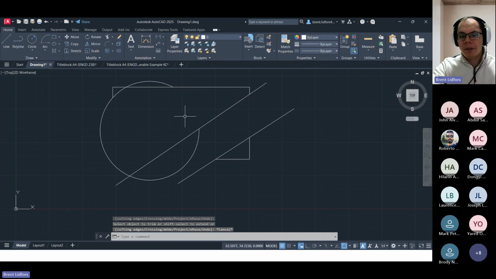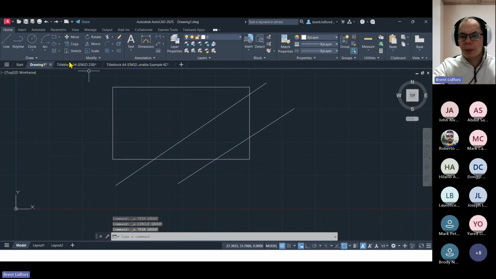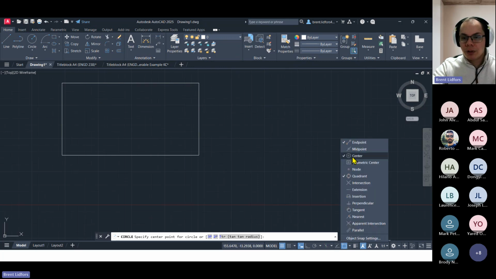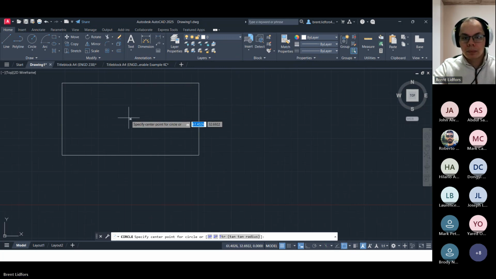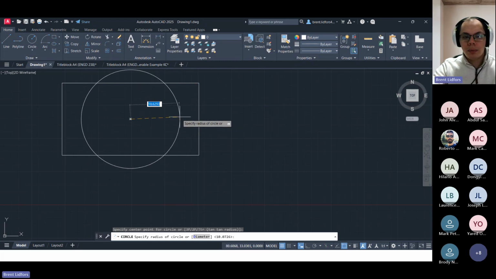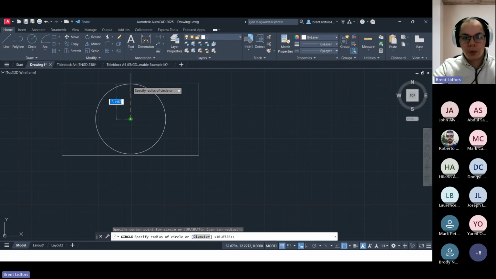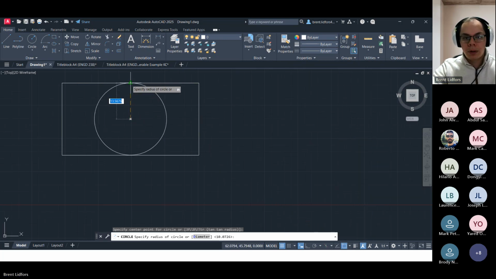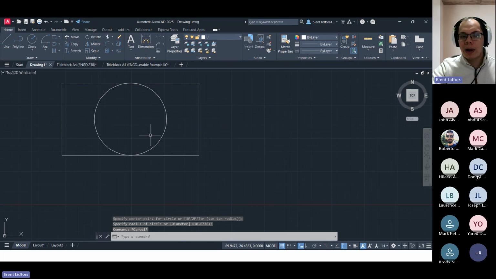So this can be kind of handy if you have things overlaying each other, especially in the case of circles, which happens pretty often. For example, let me grab my geometric center snap. And I want to do this, I suppose. Let's get midpoint back in here. Something like this.